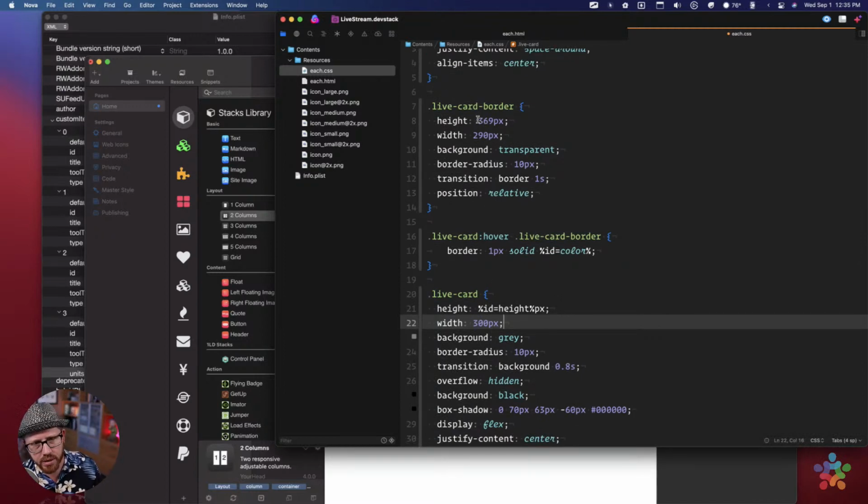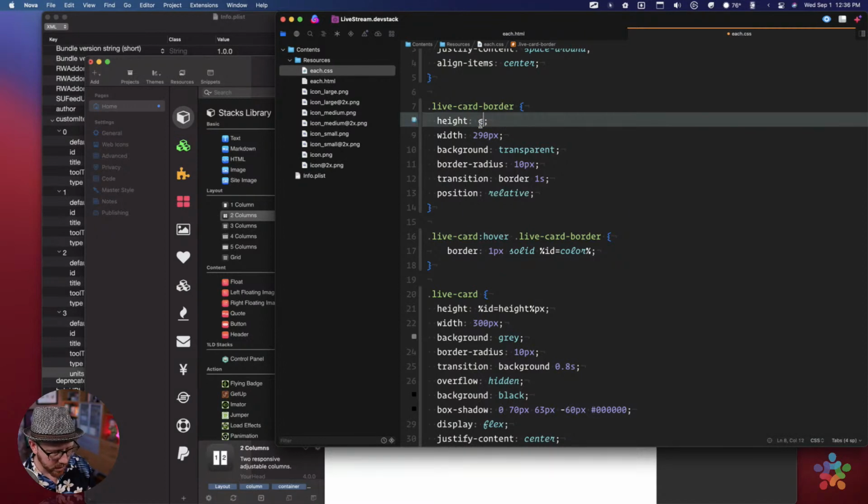So what we need to do here is change this. I think that'll do it.